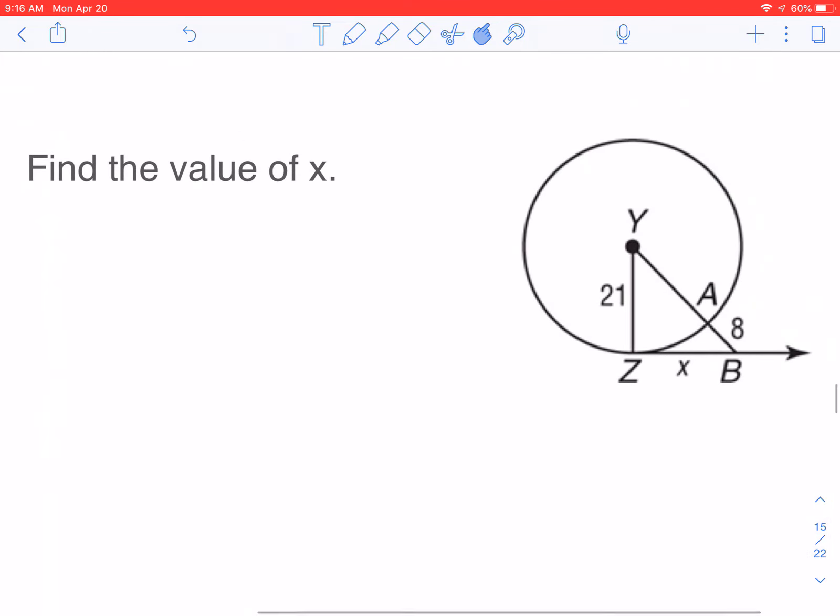Our last type of problem here, once again, we are going to fill in the radius, which is 9 there. I'm sorry, I'm thinking of the last problem. So, radius is 21. So what we're going to do is we're going to add 21 plus 8. I'm going to redraw my triangle over here.